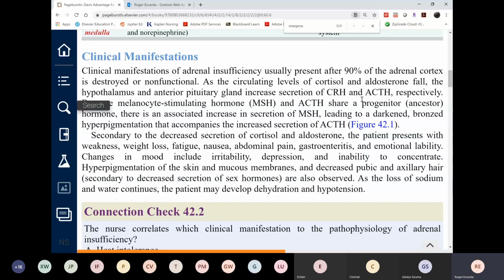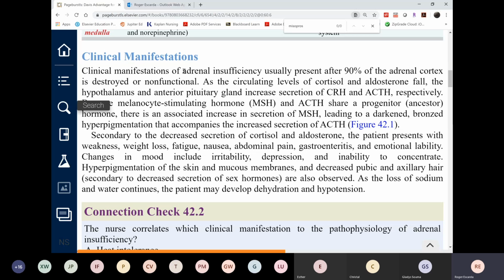Your sugar level will be high. Again, this is insufficiency first. So you're very low in your salt, sugar, and sex hormones. Salt hormone, again, is the aldosterone. Sugar is cortisol. And then you have your sex hormones. So in adrenal insufficiency, you are low in all three: salt, sugar, and sex hormones.